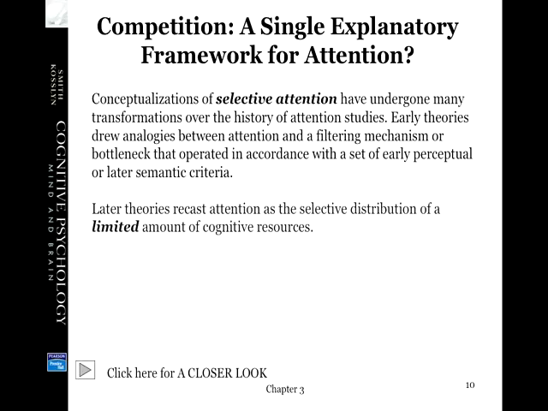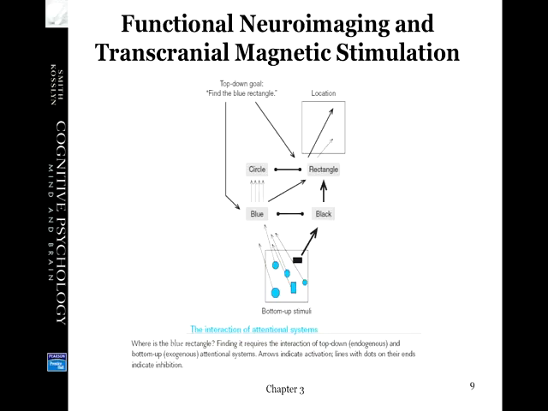Which leads us to feature integration theory. The idea behind FIT is that we have all these features — blue, black, circle, rectangle, and locations — and what we do is take and put them all together into one big coherent picture. That really fits with the way the brain works, because we have color processing in one area of the brain, feature processing in another, and location processing somewhere else. So we have all these different activations going on at the same time, and in feature integration theory we integrate all of those features together. There's a master map of where things are supposed to be — that's the location map — and that tells me where to combine all those features.